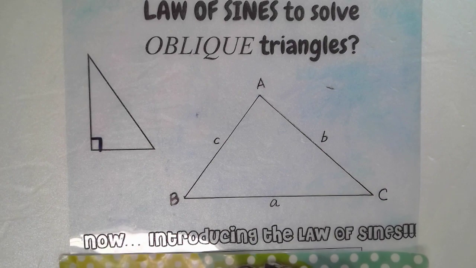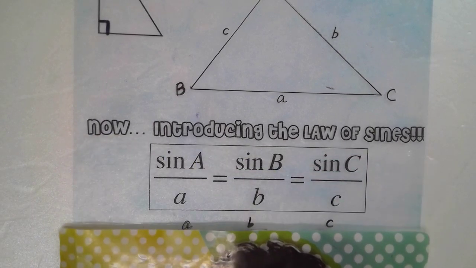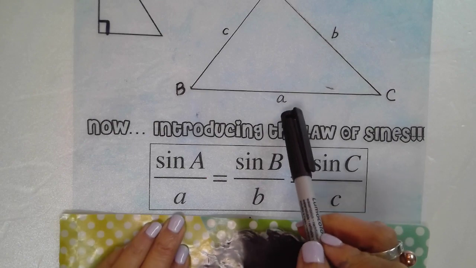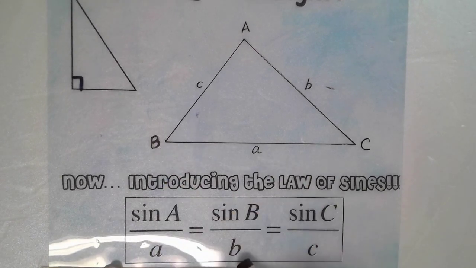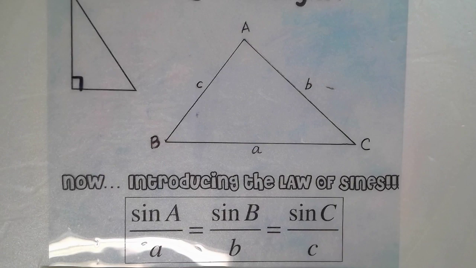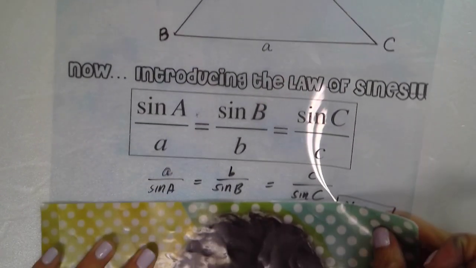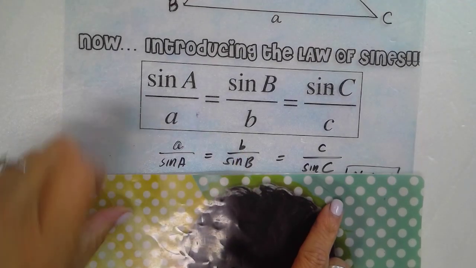Now, the law of sines, some of you guys may remember, but if you don't, no problem, here's law of sines for you, okay? Sine of angle A over side A, and sine of angle B over side B, sine of angle C over C, the side, okay? Obviously, you can rewrite this equation to look like this, if you're looking for the side. If you're looking for angle, I would set it up this way. If you're looking for a side, you would set it up this way.